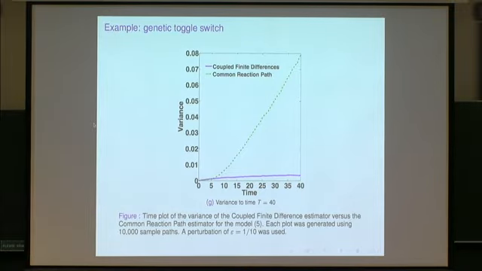So, and this is the proof, like using the next reaction method with the random time change representation, you can cook up something with a ridiculously good variance, with good variance properties. Whereas if you just do common, reset the seeds of the random number generator, not so good.